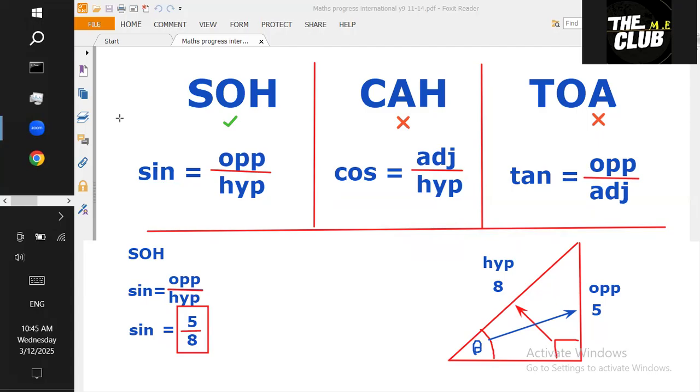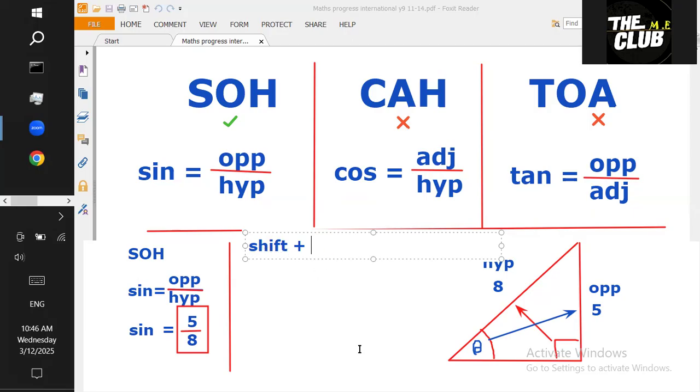First thing you do, you come to the calculator and you press shift, and then press the trigonometric ratio that we're using. If we're using sine, you have to press sine. If we're using cosine, you have to press cosine. If you're using tan, you have to press tan after shift. We use this method to find the missing angles only. If we're finding missing sides, we don't use it. But if we're trying to find the missing angles, we have to use this method.